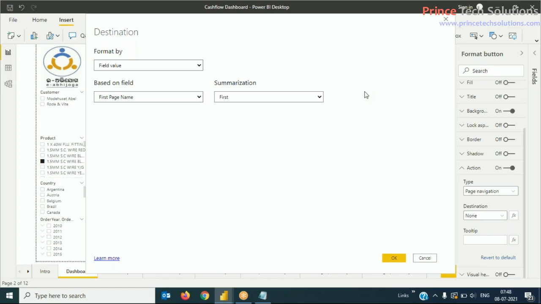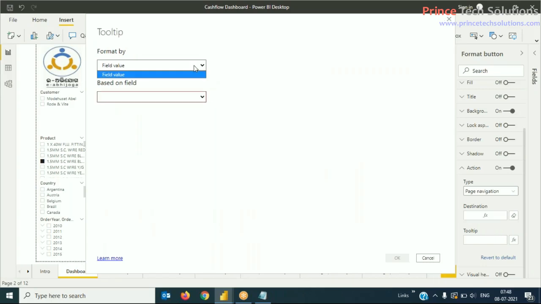From the down, it's not actually drop down, it's from the table. So from a table, whatever the data has been filtered on that particular time, on that particular slicer, because that's a slicer, right? Slicer acts as a filter. So whatever the filter we have made on that particular time, based on that filtration data, it will take me to that particular page.